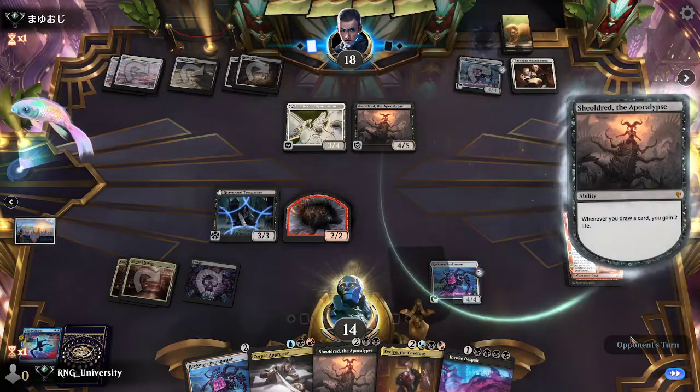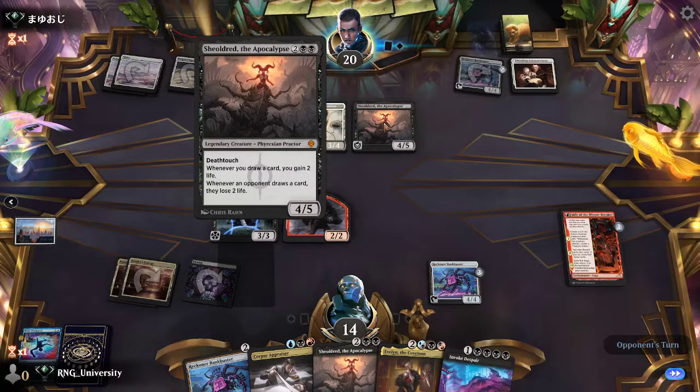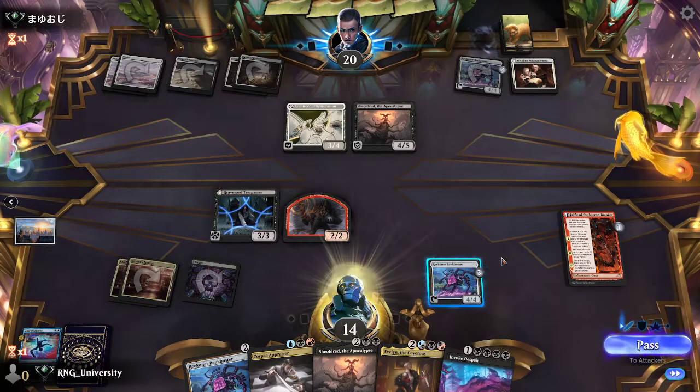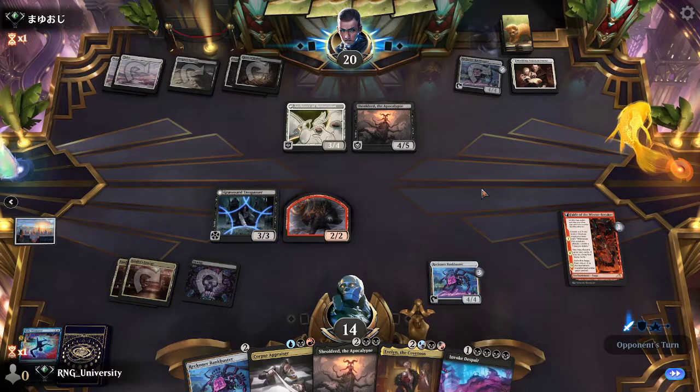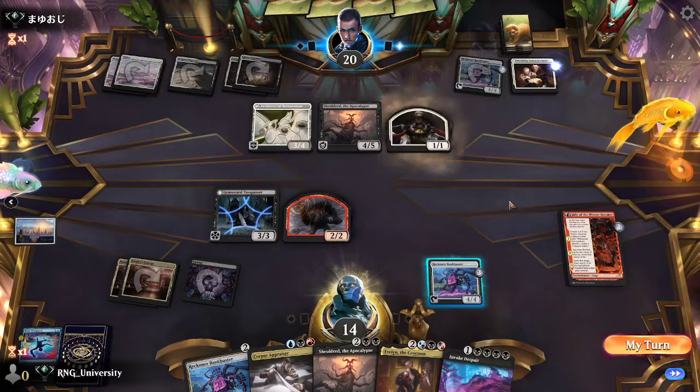They're going to draw that extra life, okay. Can't really attack with the Architect. You could attack with the Shieldred, but it's running into 2 blockers that could potentially kill him. So he's not going to do it.